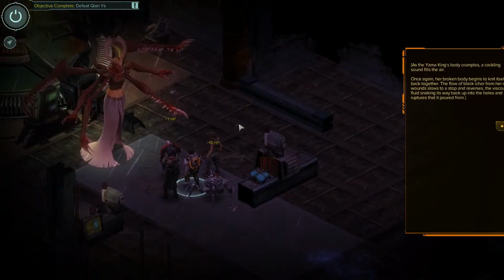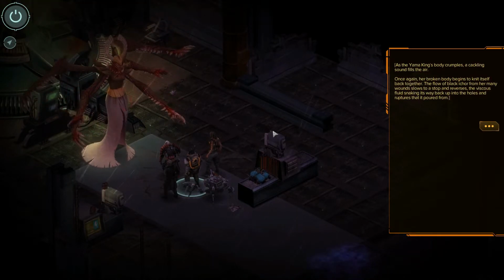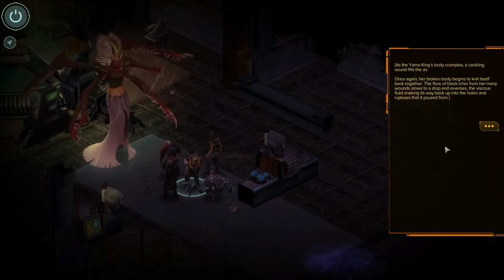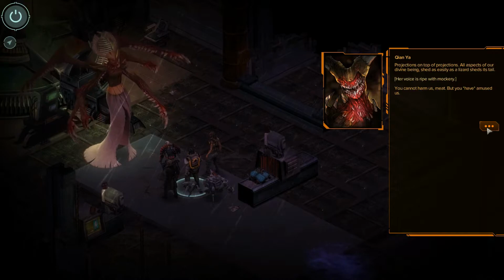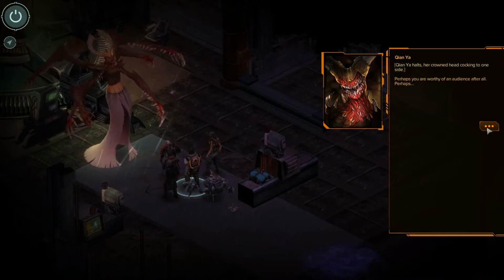We defeated Kinya. As the Kama King's body crumbles, a cackling sound fills the air. Once again, her broken body begins to knit itself back together. The flow of black ichor from her many wounds slows to a stop and reverses, the viscous fluid snaking its way back up into the holes and ruptures that it poured from. Projections on top of projections, all aspects of our divine being, shed as easily as a lizard sheds its tail. Her voice is ripe with mockery. You cannot harm us, meat, but you have amused us.